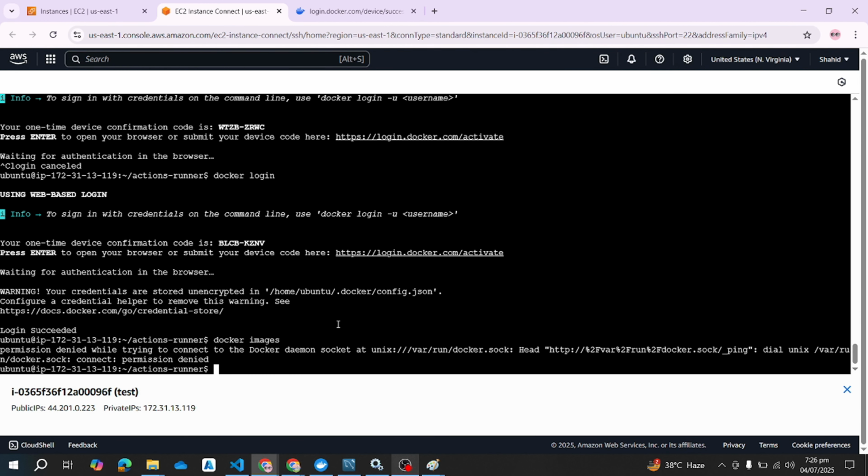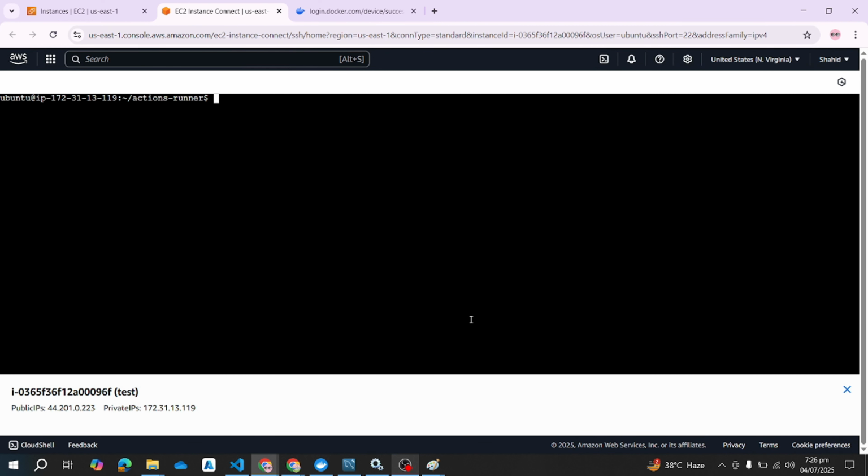Okay, there are no images. Permission denied to run, okay, leave it. Now I will execute MySQL because I don't have any image or any container, and my application will be starting with MySQL connectivity.